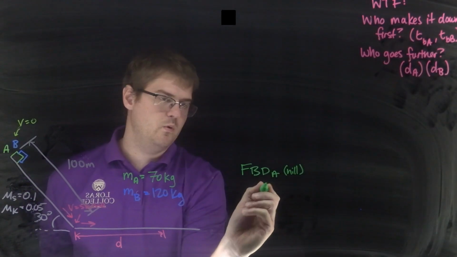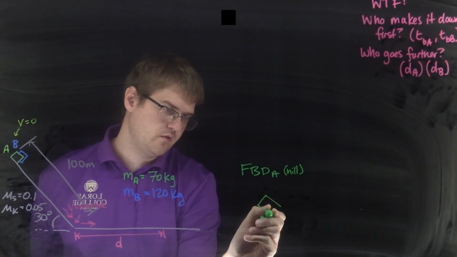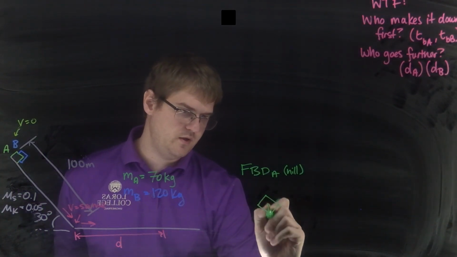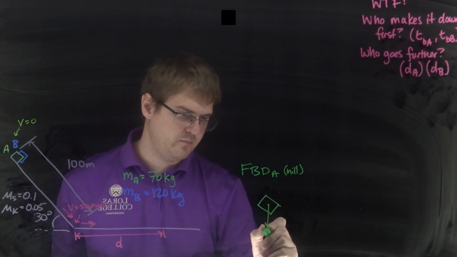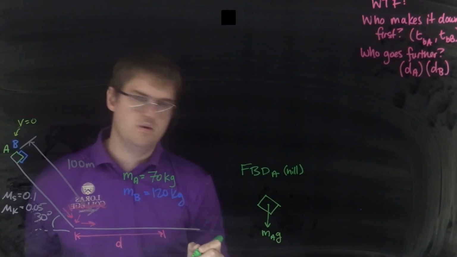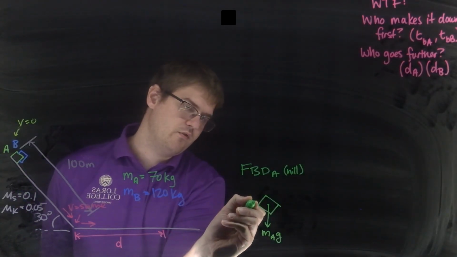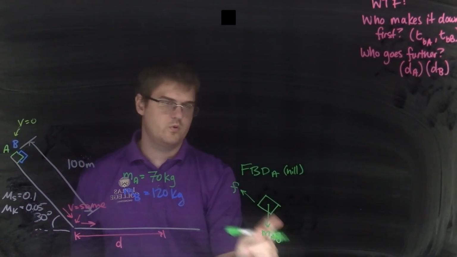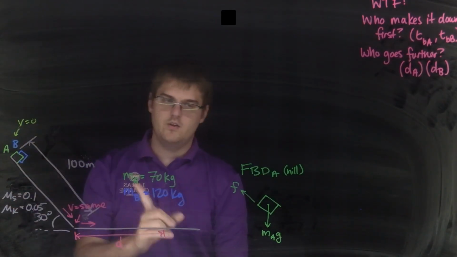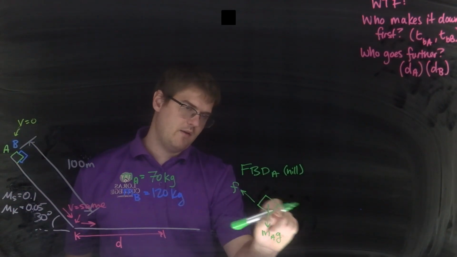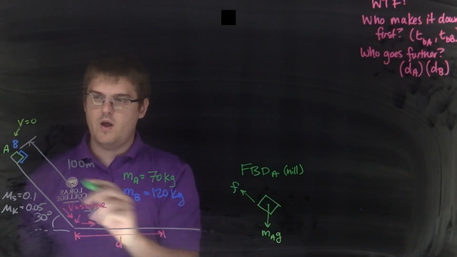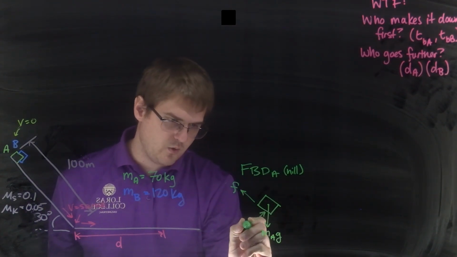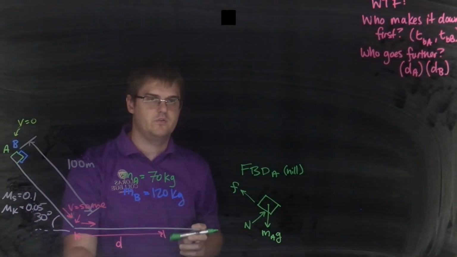Okay, so person A is sitting at this angle. They have a gravitational piece, and gravity always acts straight down. So this is mass of person A times gravity. They are going to have a frictional force. Friction acts in the direction of resistance to the direction of movement. So you're sliding down the hill, friction is going to be pulling you up. We don't have anything pulling us or anything. However, we're not falling through the hill, which means that we need a normal force. And the normal force is always going to be perpendicular to the surface.